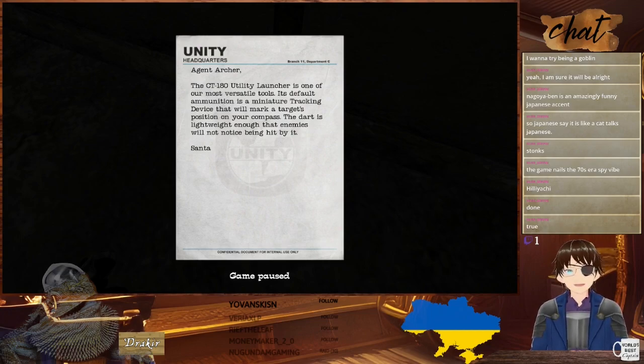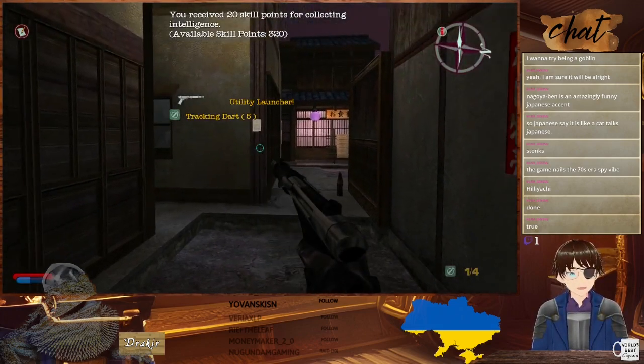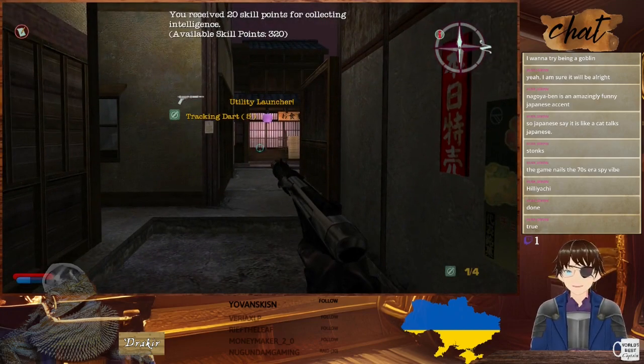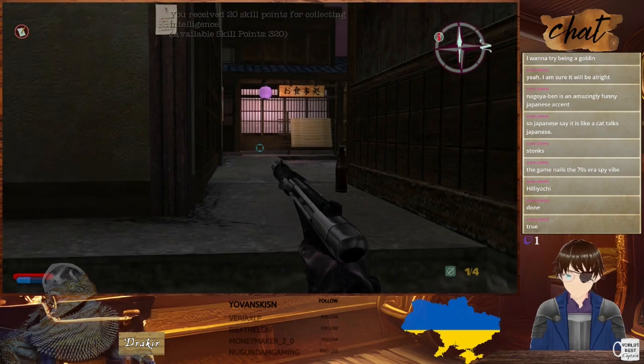Let's see. The CT-180 utility launcher is one of our most versatile tools. Its default ammunition is a miniature tracking device that will mark a target's position on your compass. The dart is lightweight enough that enemies will not notice being hit with it. Okay. So this is the infamous CT-180 then, huh? The spy has been spotted. Stay alert.